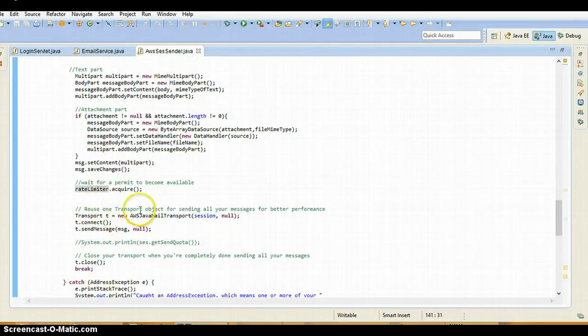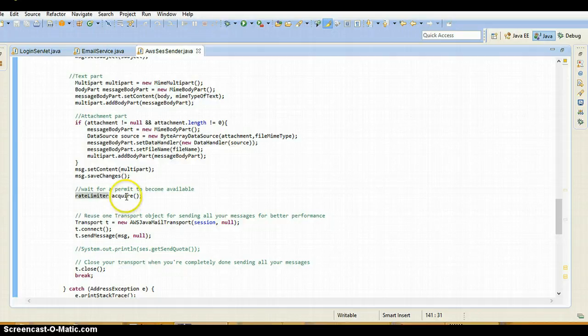Now, SES has certain limitations that I want to cover here. Amazon SES keeps limits based on the recipients. For example, depending on the environment, whether it's a sandbox or production environment, you can only send a certain number of emails in a 24-hour period. And also there is a limit on the send rate, as to how many emails you can send per second. For example, in my demo here, using the sandbox, you can only send 1 email per second, and in a total 24-hour period, you can only send 200 emails.